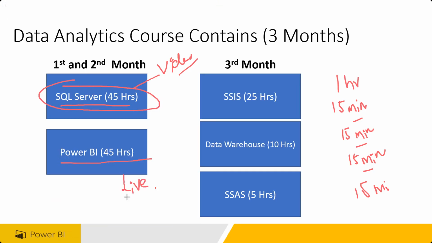After three demos get over, I'm going to start the 45 days, 2 months completely, with live classes happening. So these are the two things I'm going to focus on in the first 2 months. 45 hours means approximately 2 months. This month and next month, daily morning you're going to attend live classes, and these videos we will give you daily in the evening or after the class gets over. You will be able to watch one SQL video without fail.